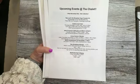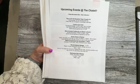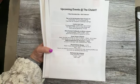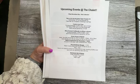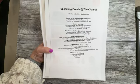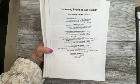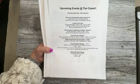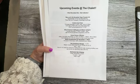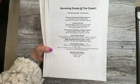I know there are other shows going on in the area as well in Ludington. For this event where I'm going to be, I think a total of 44 vendors will be there. It's a show that's been happening for many years, and they have it like a well-oiled machine, right? So it's a good one. Make sure to stop by and say hello to me. I'll have cards for sale, some small stocking stuffers, and that type of thing. Ask me about my classes and all that fun stuff. I'll be there.